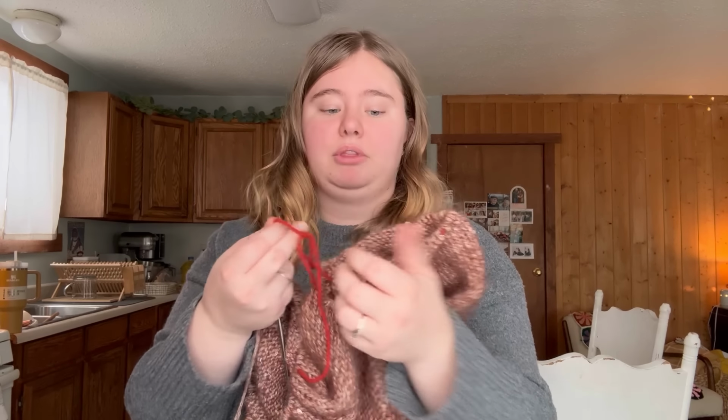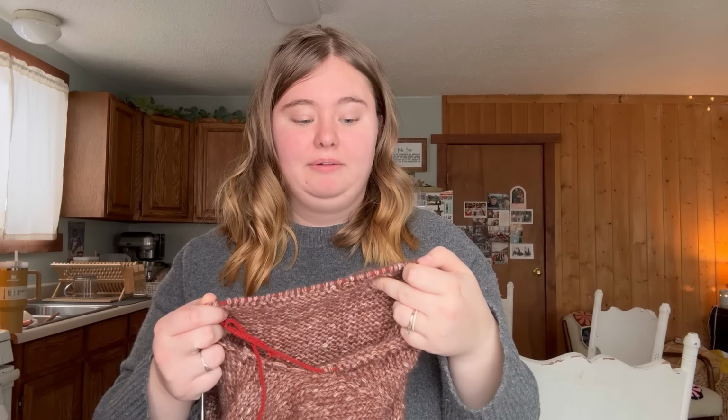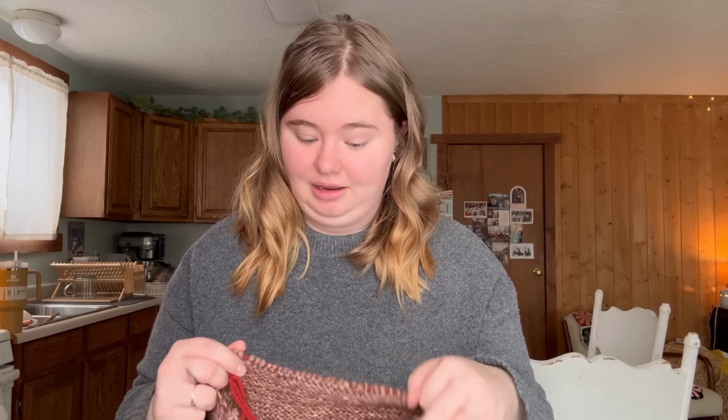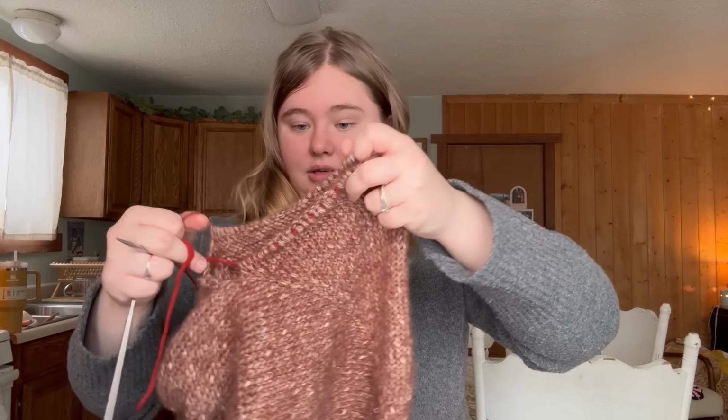The one thing that really scared me was when I was doing the armholes. I was putting the stitches on the string with the needle so that after I finish the body and do the little ending, I can go back and do the arms. I accidentally pulled this completely out of one of the arms. I freaked out a little bit, paused and caught my breath, and had my husband help me put them all back on. I can't tell if I dropped any stitches. I don't think I did, which is good.